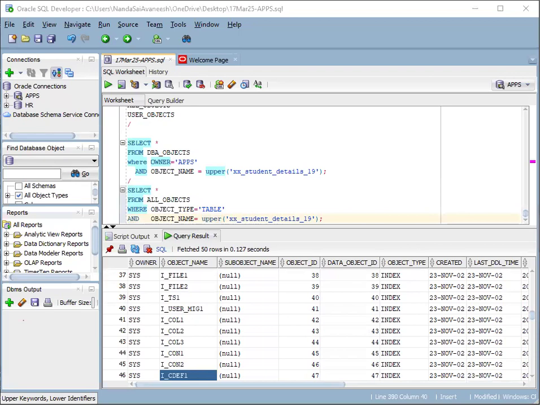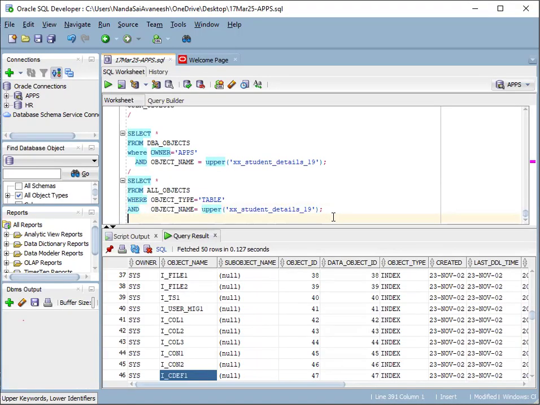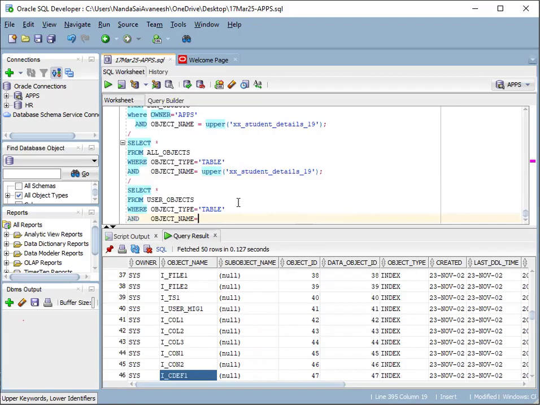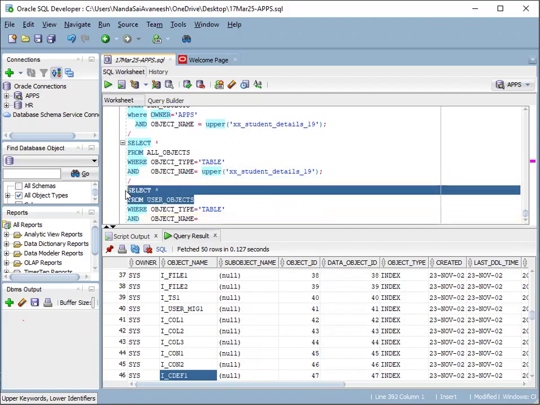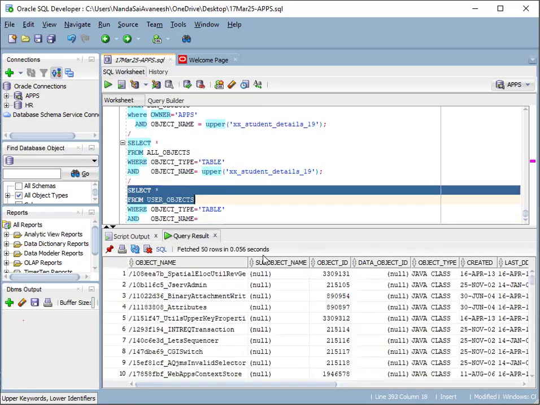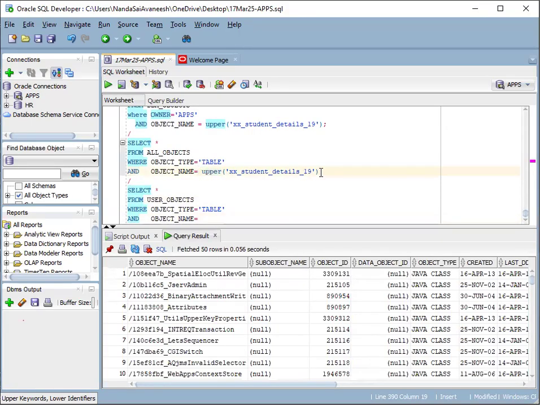Same way you can use one more table, that is user_objects. We have one more table, that is user_objects. In this also there is a lot of information. Here also, if you want, you can give our table name.